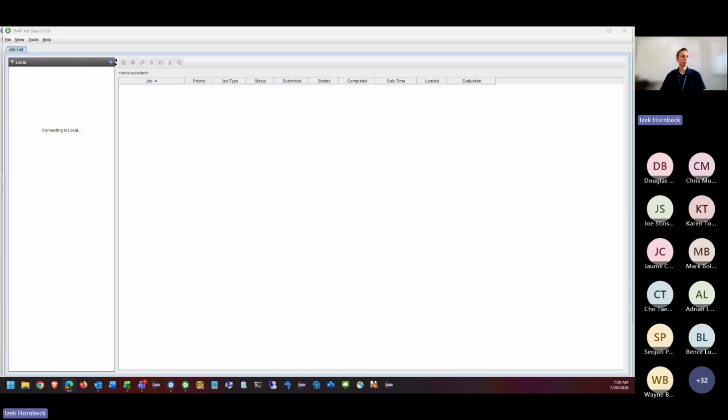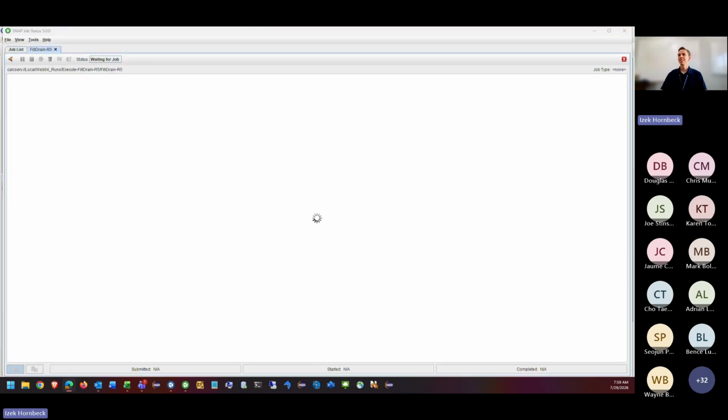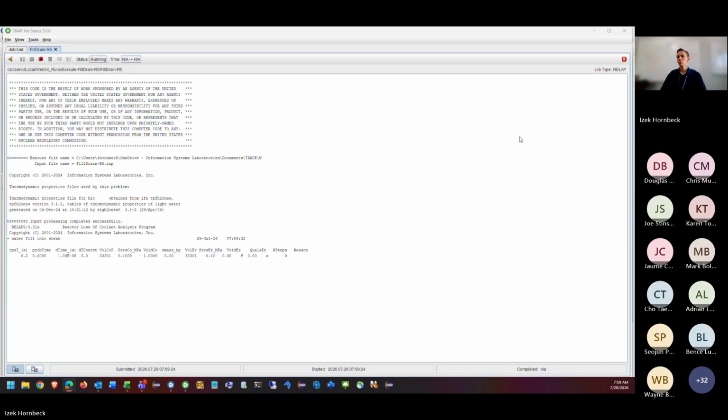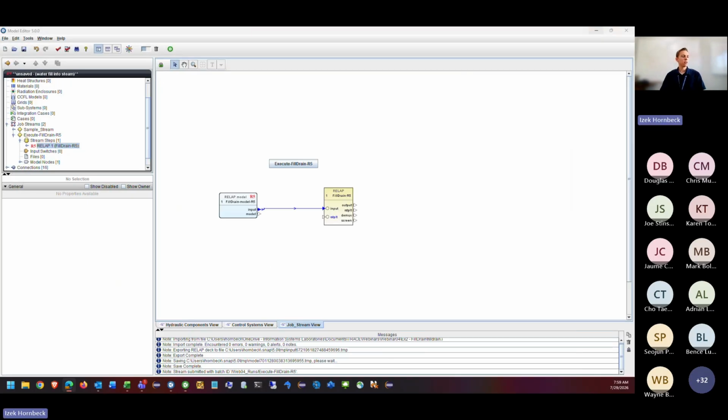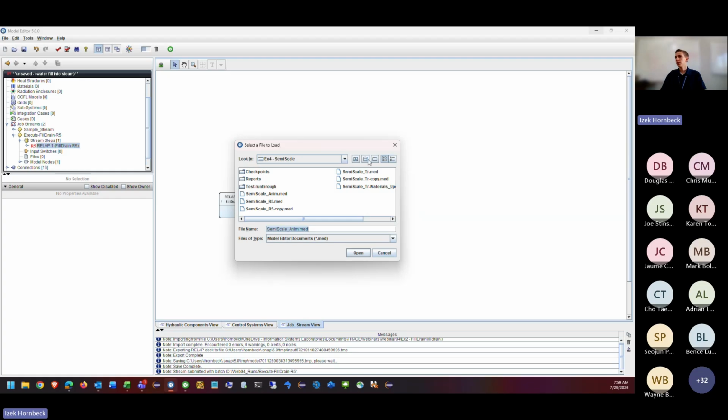It'll take just a second because my computer's running a little slow, but all right, so I did that, and you'll notice it ran for 100 seconds on this model. So then I finished that. And again, for this exercise on your own, you can go and create the animation model. For now, I'm just going to open one that I have saved for this. It'll just follow the same exact process.